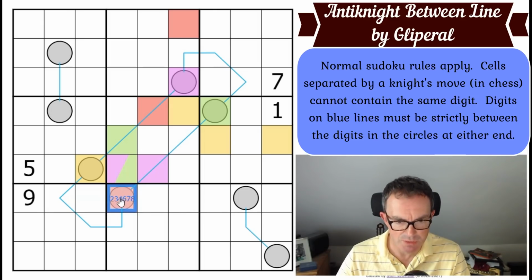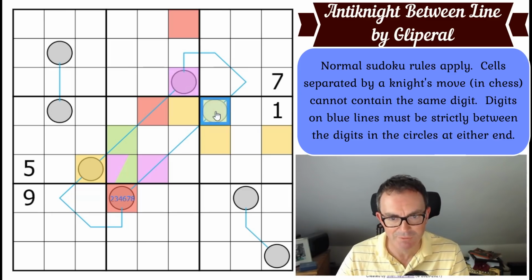So if this is a low digit, this has to be a higher digit. Let's just prove that to ourselves. If that's 4, we now know yellow can't be lower: 3, 2, 1, this would be a 0. Impossible. So whether this is 2, 3, or 4, this is definitely a higher digit if we select 2, 3, 4 as the starting point. So this is a higher digit, which means this must be lower than x. For the between line to work, this is lower than x. Now, if this is lower than x, this square has to be higher than x, because we can't carry on going lower, if you see what I mean. There aren't enough digits left. So if this is maximum at 4, this is maximum at 3.